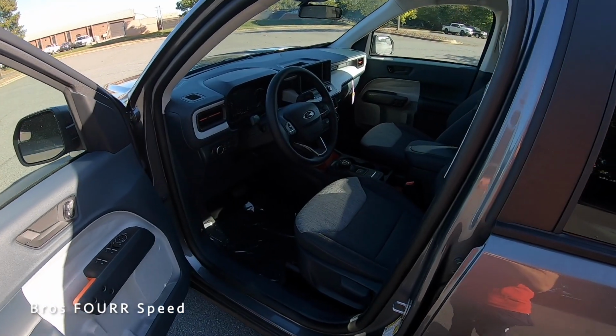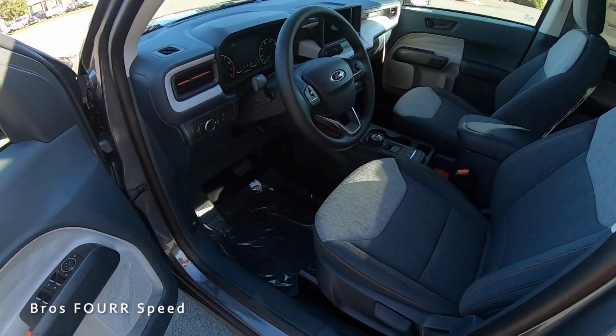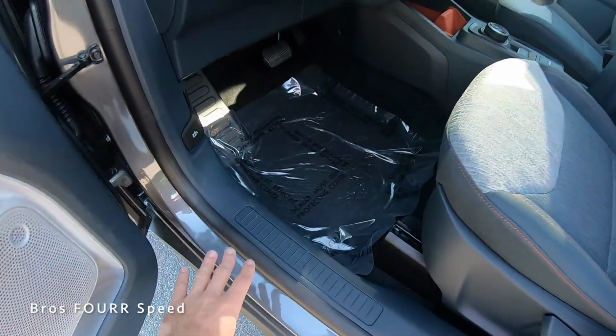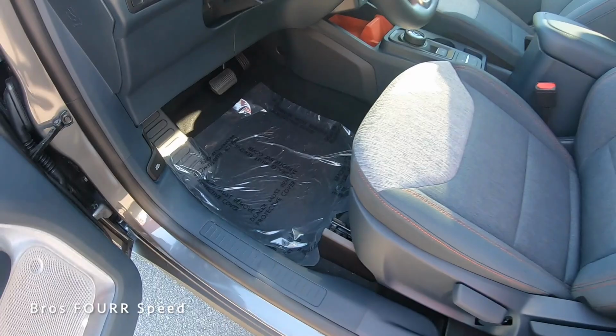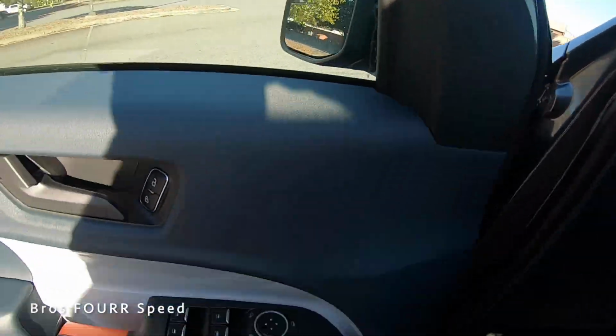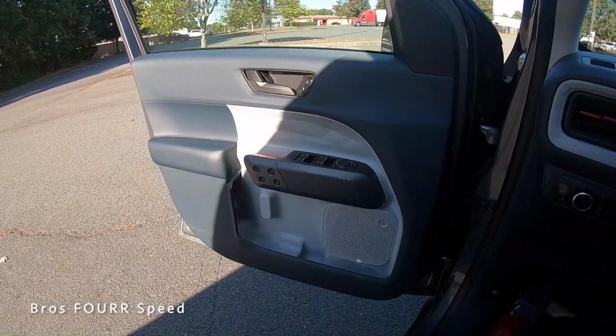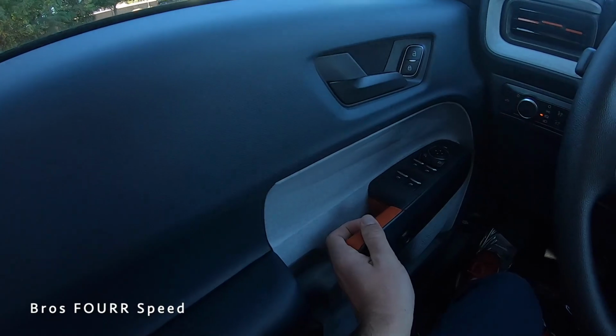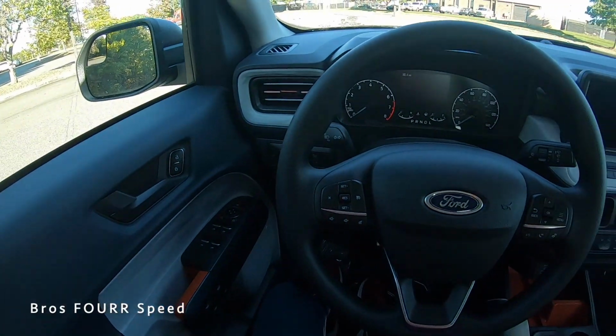And now it's time to move on to the interior for this all-new Ford Maverick. I want to start off as well with the floor height for this model. You'll see we have the door sill, and then you're actually going to step down into the floor. So it's more like a smaller size SUV, but it makes it very easy to enter and exit. We have the driver door all the way opened, and that floating grab handle makes it very easy to grab onto, of course, and close the door.